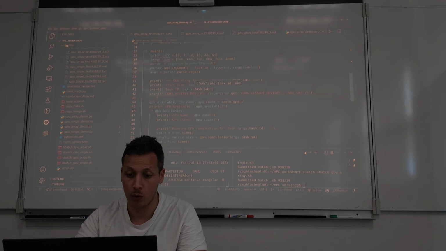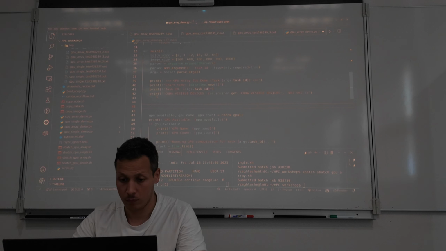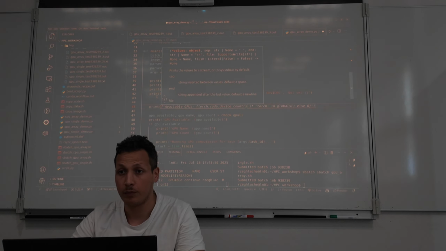So if now I do print, the IDs go serially, like 0, 1, 2, 3, 4. Yeah, exactly.